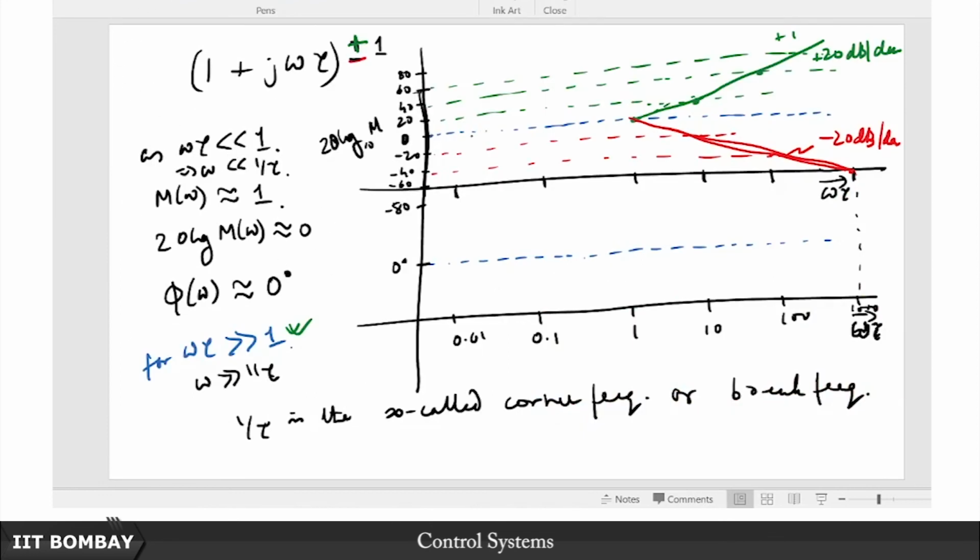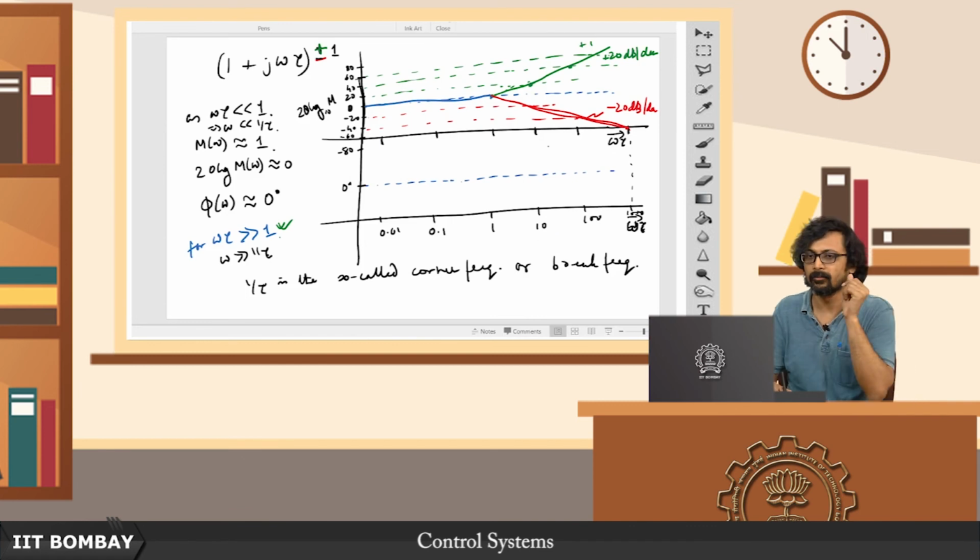And now let me draw in bold the low frequency asymptote. So it turns out that the low frequency and the high frequency asymptotes meet at omega tau equal to 1. So of course you can drop off this tau, and you can scale this at 1 by tau. So instead of this, if you want to have your independent axis as omega, then divide all of this by tau. I have just chosen the axis to be omega tau, it really does not matter. I can just choose this 0.01 by tau, this 0.1 by tau, this 1 by tau, this 10 by tau, this 100 by tau, so on and so forth. Does not really matter.